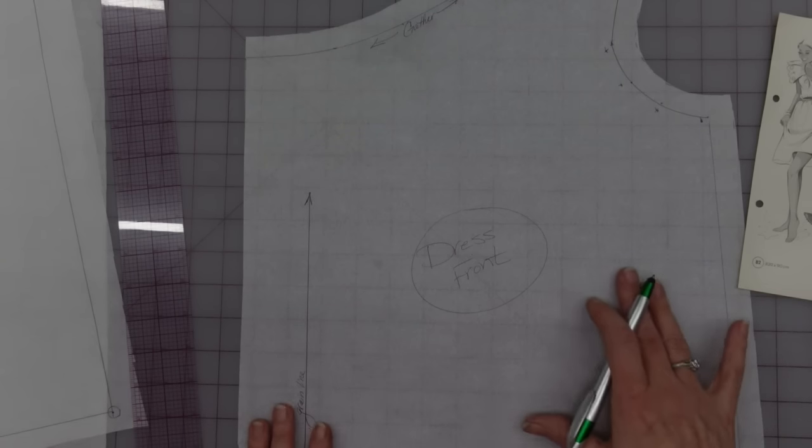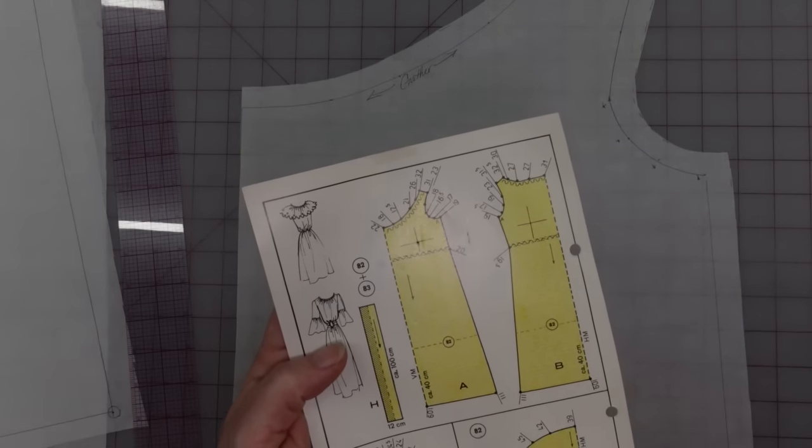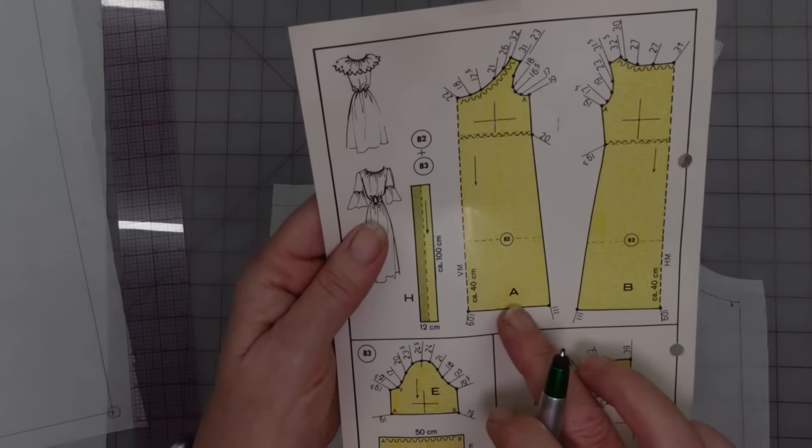I'm going to go ahead and make my back piece off camera. You don't need to see it. I'm going to do it the exact same way, except the back piece is shaped a little bit differently up here. Oh, dress front, they have it labeled as piece A.